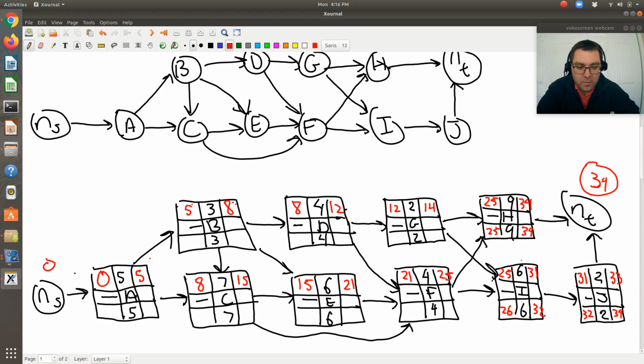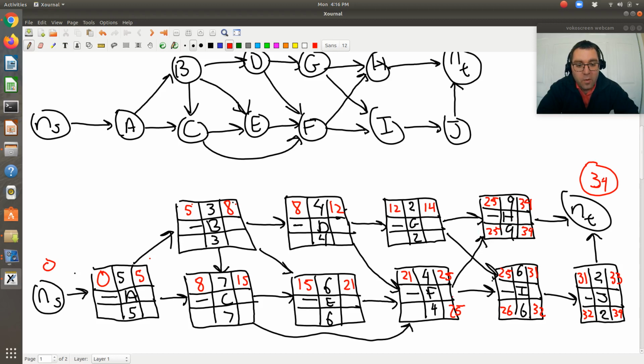All right, so how do we proceed from here? If we look at F next, F is connected both to H and I. H has a latest possible starting time of 25. I has a latest possible starting time of 26. So when I go backwards, that's going to tell me the latest possible finishing time of F is 25, because if it finished any later, then H wouldn't start on time, and we'd have issues.